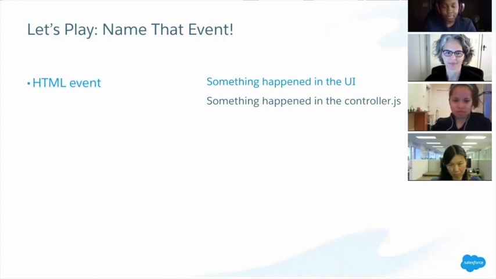Or like, I remember we did the controller.js event. Like last time we did the onInit. Remember that doInit event, when the component loaded, we wanted to be able to have some information show. So yes, we're getting that controller event. That is absolutely right.